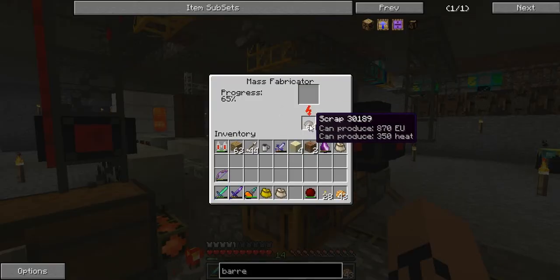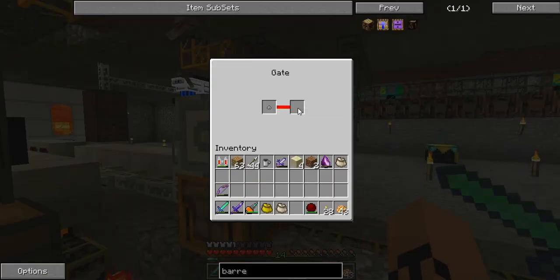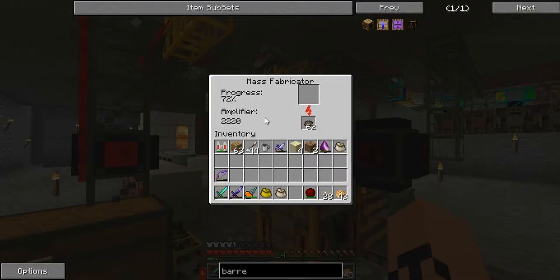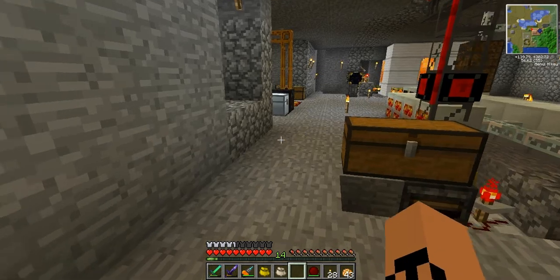But when it fills back up again, it doesn't turn off. It doesn't turn back on. So what I've got to do is turn that and then turn it back on. And then if you look, she's working again. Well, I'm not really sure why that is, but that is definitely a problem.